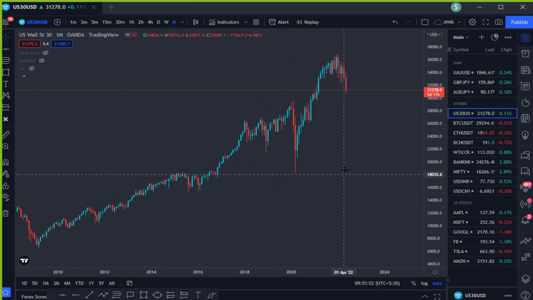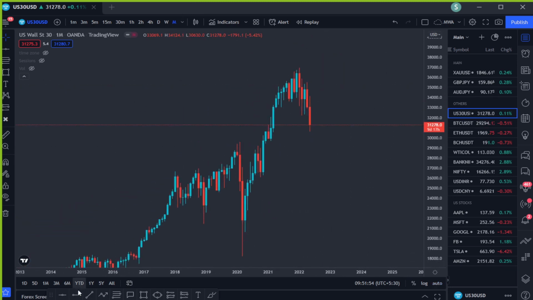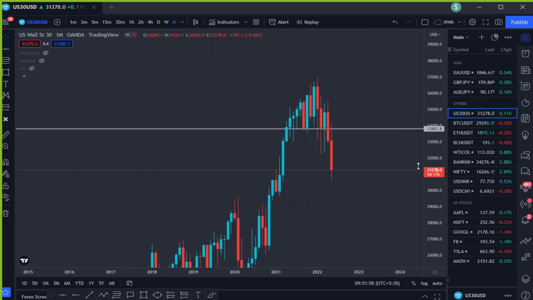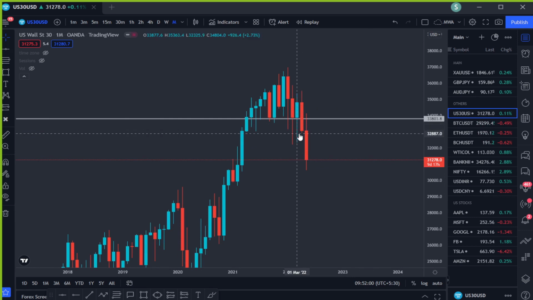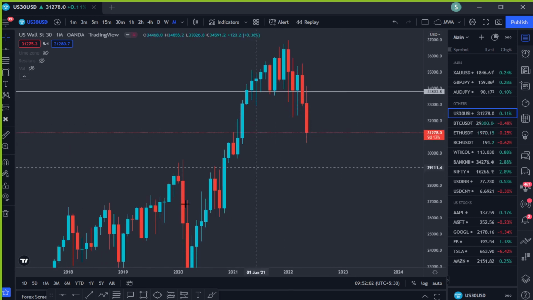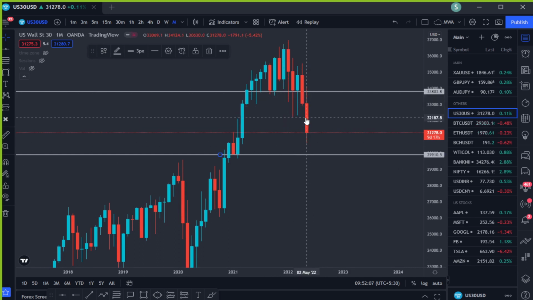We are going to start with a monthly time frame. Now as you can see, there was a support, and the last monthly candle closed below the support. So we already know that once the price breaks and closes below a support, we are expecting the price to move to the next support. Now we know this is going to be a next support.